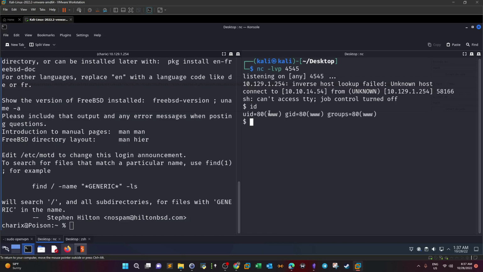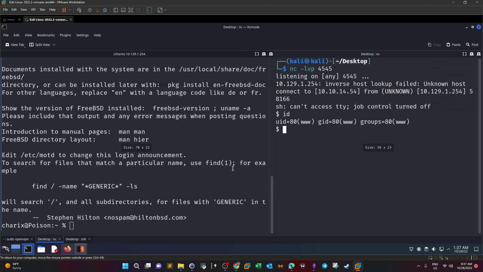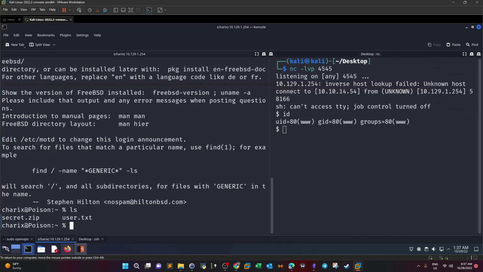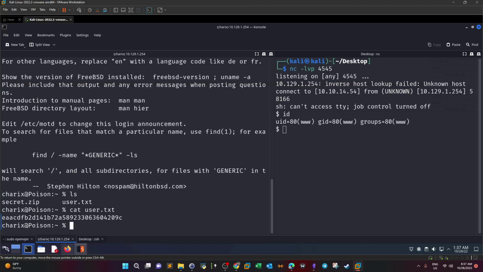So it's up to you. You either choose the log poisoning path or you choose the easy path here with SSH. After we have landed a foothold on the machine, it's time to enumerate. Since we have demonstrated both ways, I'm going to use the most stable one using the SSH server, but I'm going to keep this to entertain your eyes as we have two sessions. So let's start from here. Start enumeration. As you can see, we have the user flag and we have a secret file. cat user, and we get the flag.